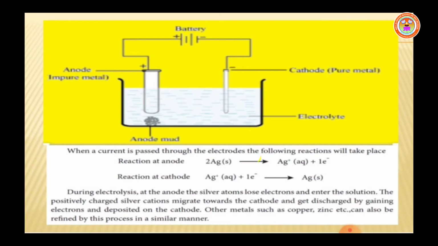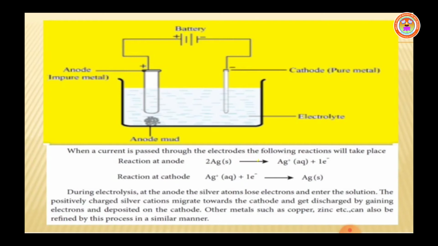Yes, so study thoroughly. Now we can see how silver is refined by the electrolysis method, children. What is the principle behind electric refining? The impure metal should be made as anode and the corresponding pure metal should be made as cathode. Then the corresponding metallic salt solution should be used as electrolyte.